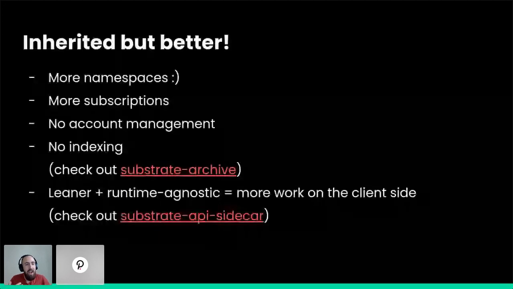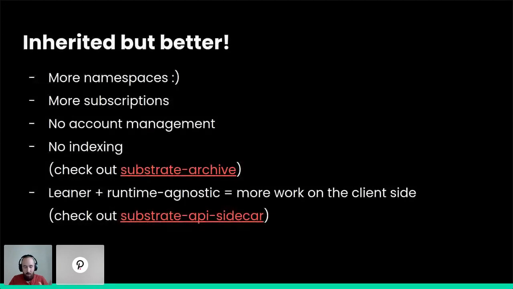So as I said, it's inherited, but we have made some amendments to it as well. Primarily, we have some namespaces in our RPC methods. They are organized into, I think, 5 or 6 different categories that I will go over on the next slides. Then we have way more subscriptions than, for instance, in the Ethereum client. I would really like to say at some point that we are subscription first, but we are not there yet, unfortunately. But we are definitely striving to be able to push more data to the clients instead of having clients pull for this data constantly.